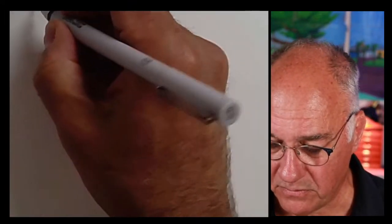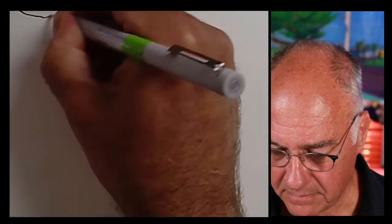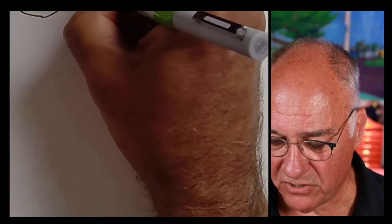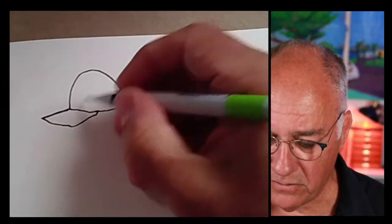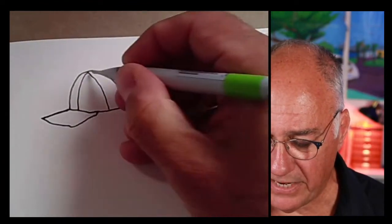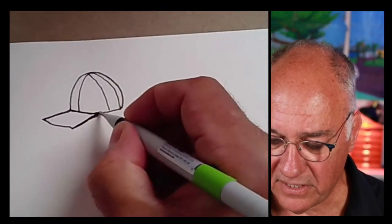And I'm thinking, let's start with an obvious one, to me at least. Let's draw a fatter one. Let's just draw a baseball cap. Again, the idea of this exercise is in part to draw hats, but it's also in part to show you what I'm doing. It's also to just find variations on a theme. Variations on a theme. And I think that's a really great exercise.